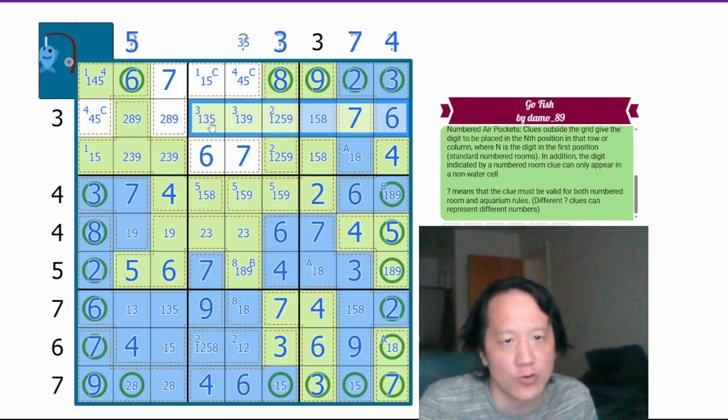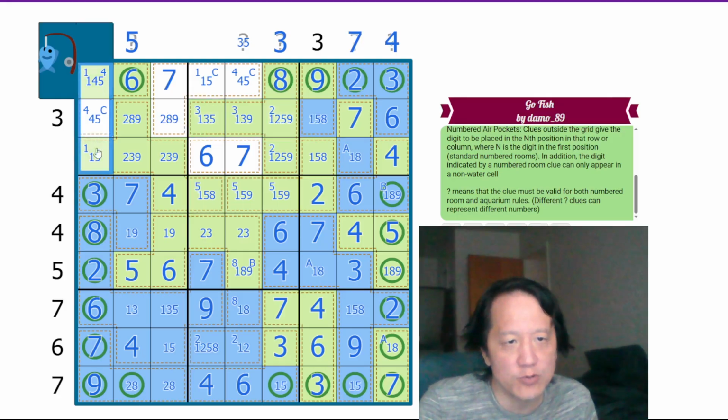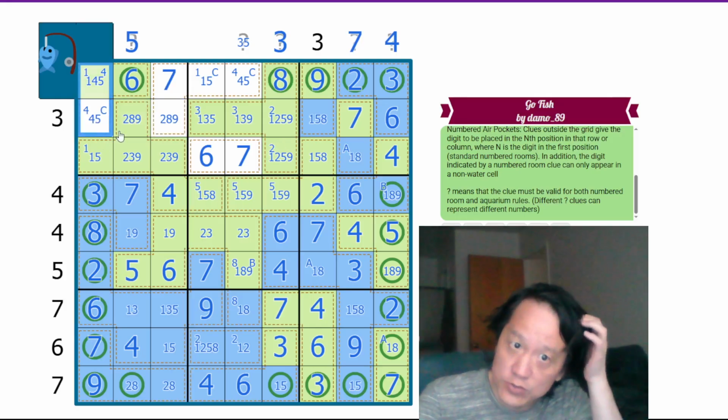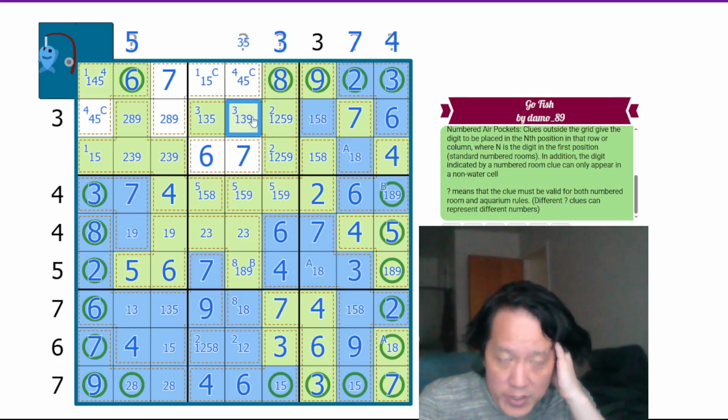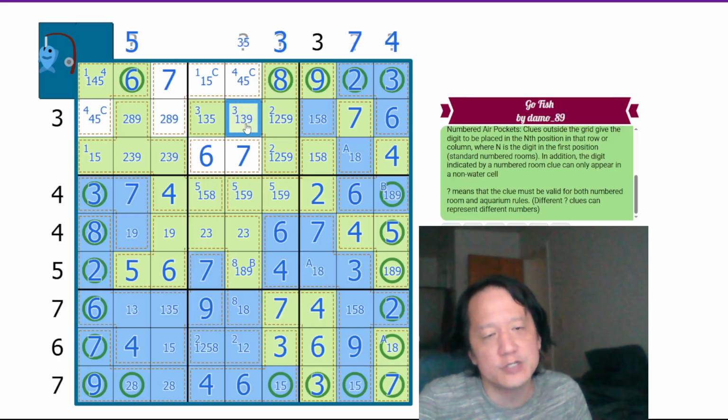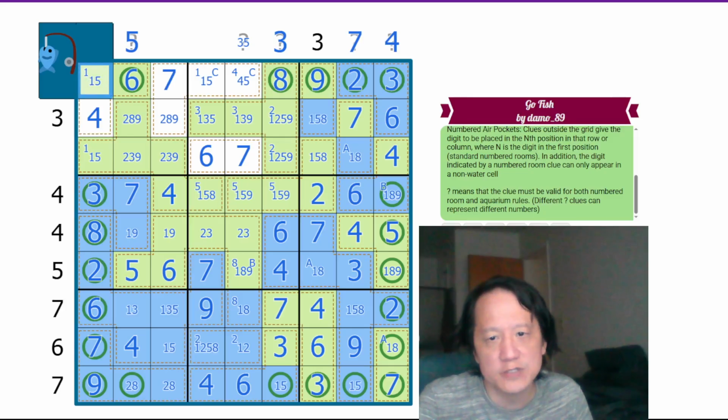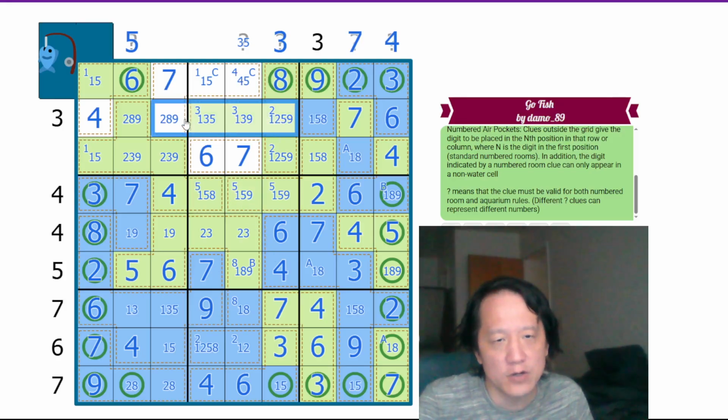Where is the 4 in row 2 then? Can't be here because of 4 in the box. Can't be here because of 4 in the columns. Has to be one of these digits, so can't be here because of 4 in the box. Has to be one of those two. And can't be here anymore, because if we have that as 4, that would force this to be 5, which would force 3 to be in that position. So 4 has to be here. So this is 4, which means this can't be 4. So this has to be 4 here in box 2.